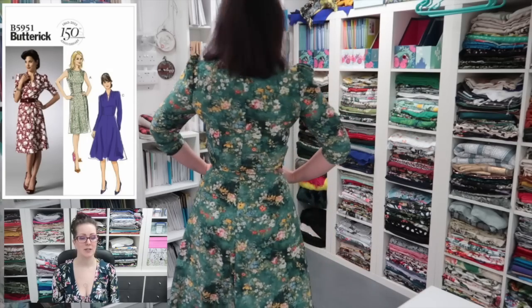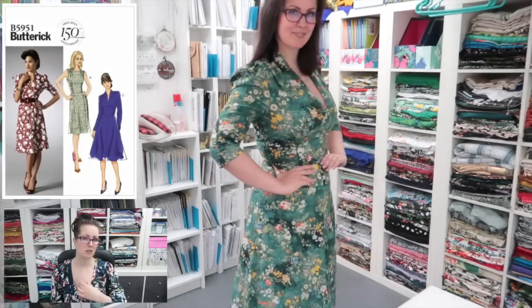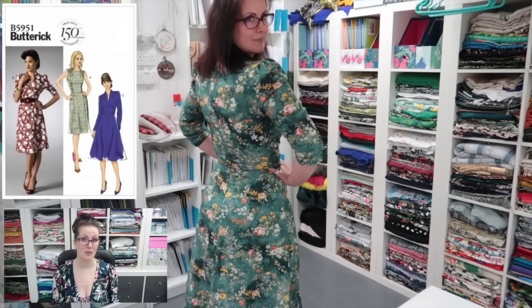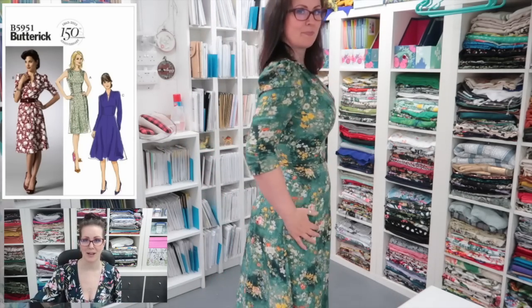I bought 2.5 meters of it because that's all they had left. It turns out that they actually did have 3 meters left and they ended up with a remnant. I wish I'd bought the remnant because I've lined this in white viscose, which you can just about see when you turn to the side. I love how this dress looks. I think it's gorgeous. It's a very different shape for me because it's not quite so full in the skirt, but I think it's really pretty. I wear it a lot. There will be more of those. Very happy with that one and how that turned out.